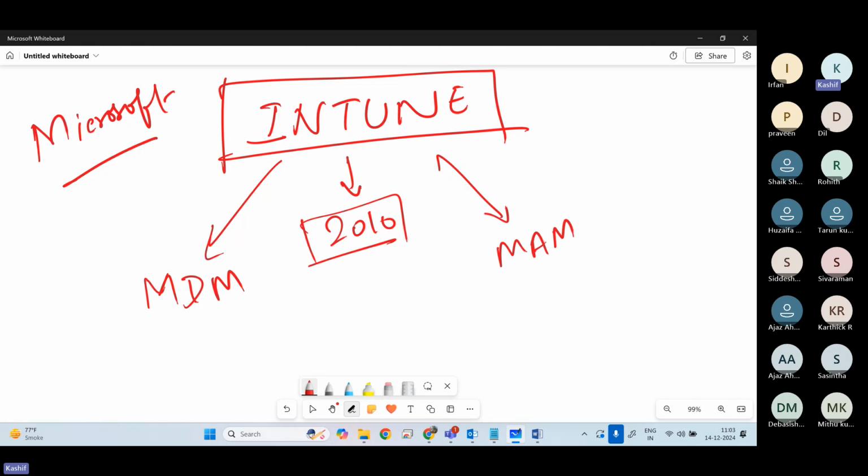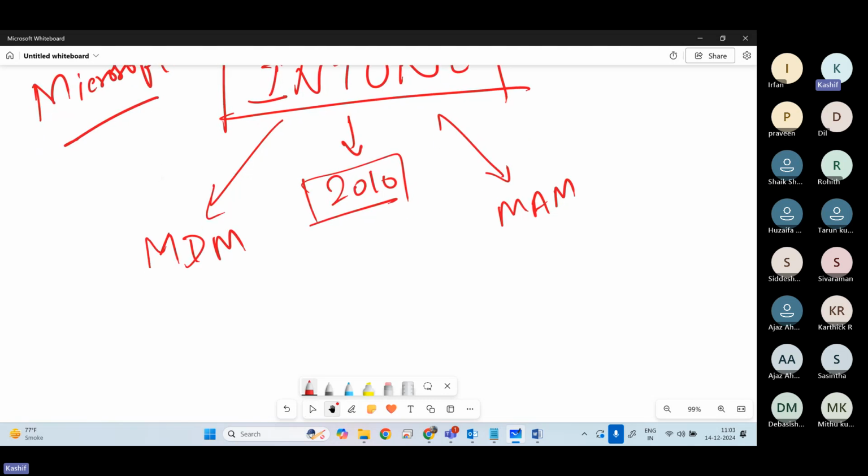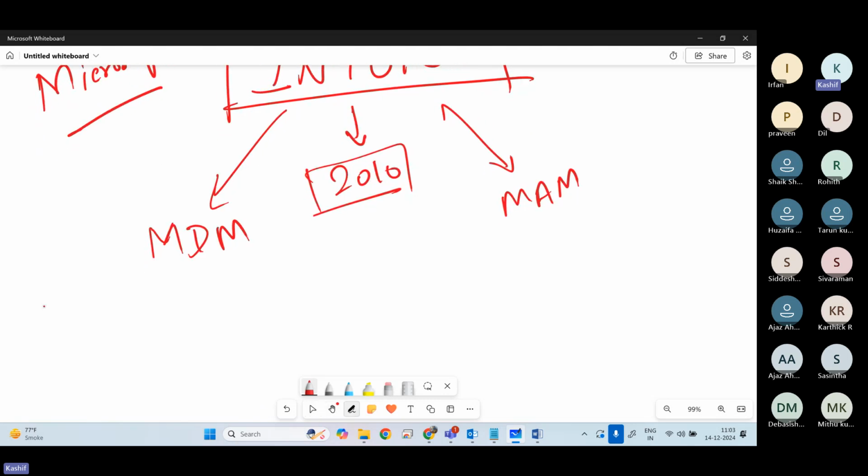So you can manage mobile devices from Intune. You can manage mobile applications from Intune. So what all mobile devices can you manage from Intune? You can manage the Android operating system. So you can control Android devices from Intune, like Android phone, Android TV, right?